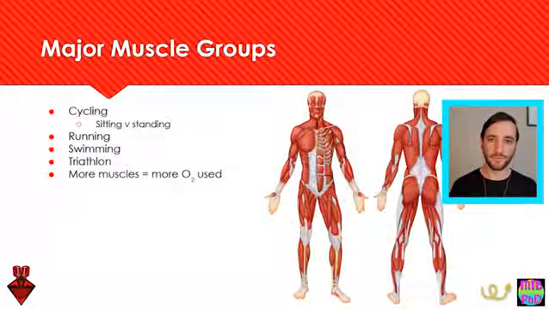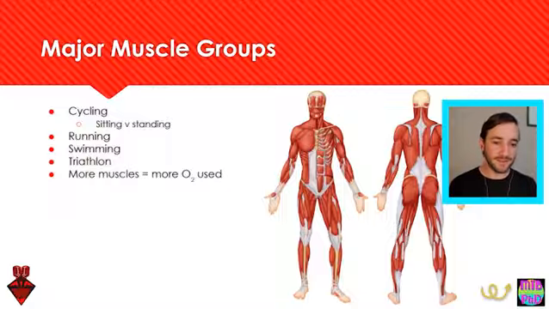So we get really tired when we start to stand when we're cycling. And the reason we do that is because we are suddenly having to support our body weight with our legs, whereas before it was on the seat. And we're having to support it with our legs and also with our arms. So we're suddenly using a lot more oxygen because we have a lot more muscles being used and a lot more force has to be created at the same power.